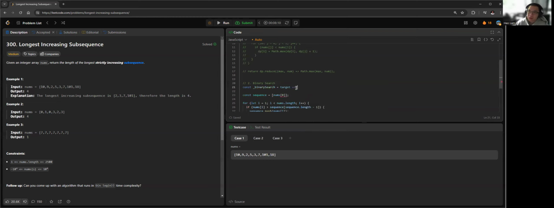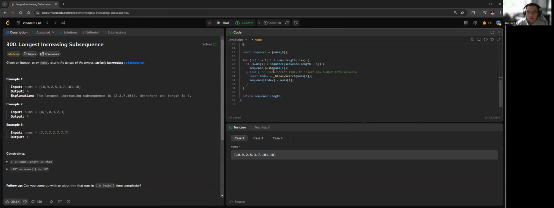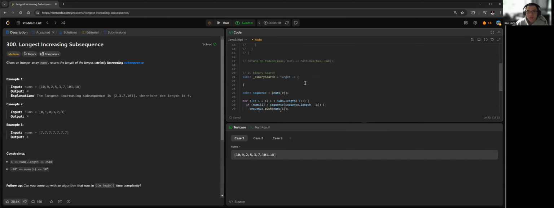We have a target here. So we just have our left and right as usual. Right equal to the sequence length minus 1. Actually, we are doing binary search on the sequence.